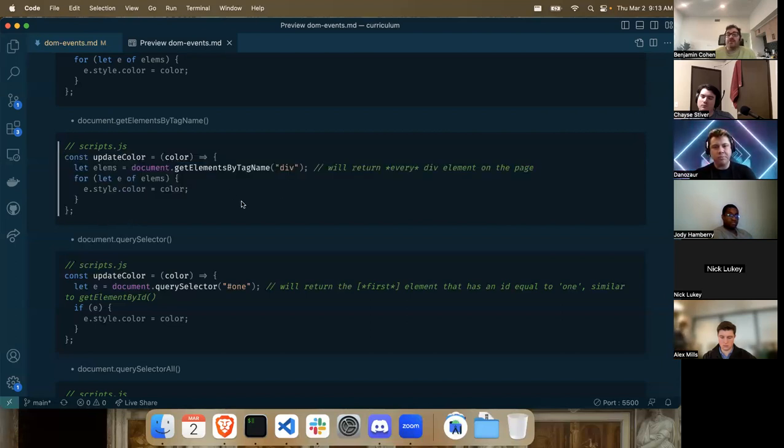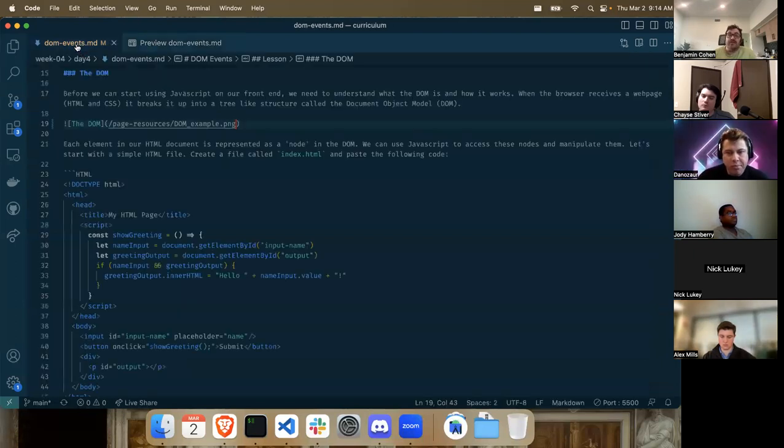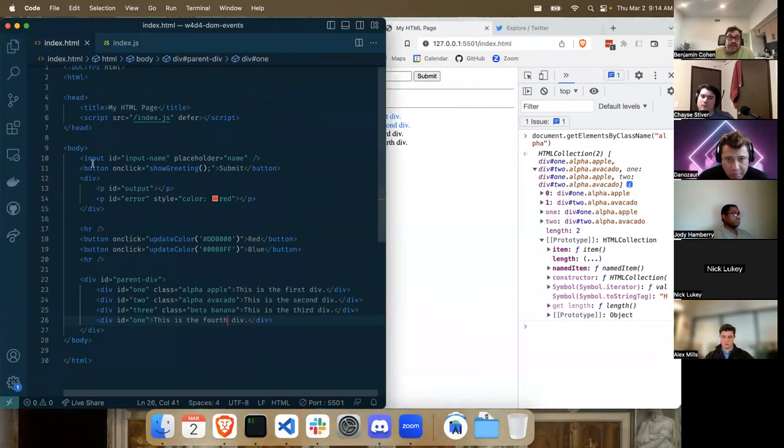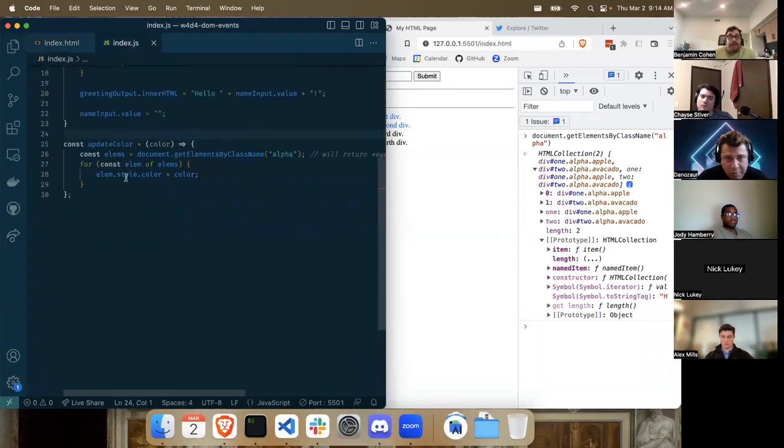But I mean, I don't even know that I need to show this. You understand what this will do is get all the elements with a given tag name. Sorry, looking through our HTML, it would match every div. So it would match in the body this div and this div and all of these divs. So maybe let's see it just to see it.